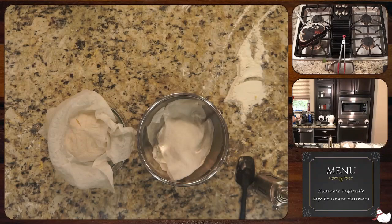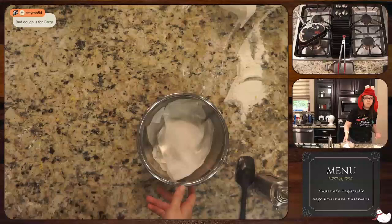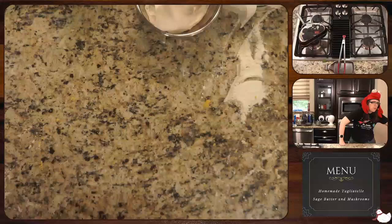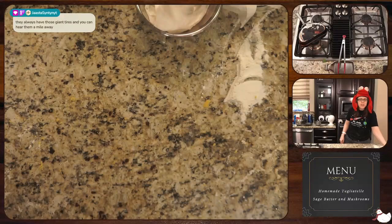Bullshit. So anyway, we're gonna try to, like, the bad dose for Gary. The Wranglers, yeah, the tires. Though, if you replace the tires, or are you talking about the overall engine noise? You can hear a Wrangler's coming down the road when the tires, yeah, that's what I thought you were talking about.